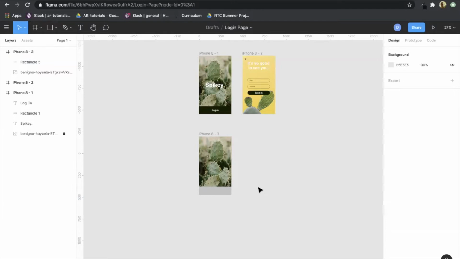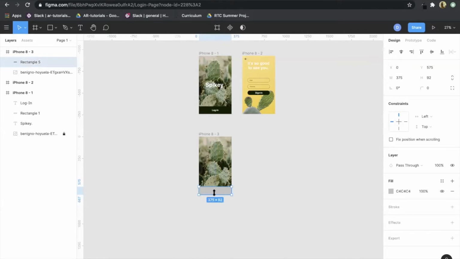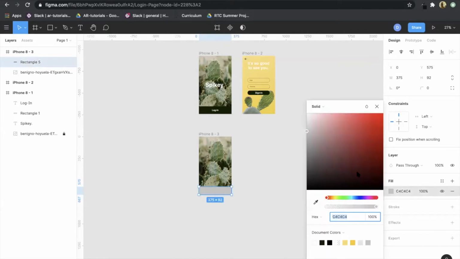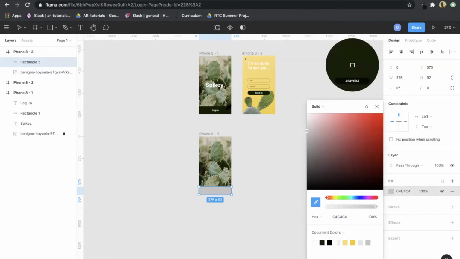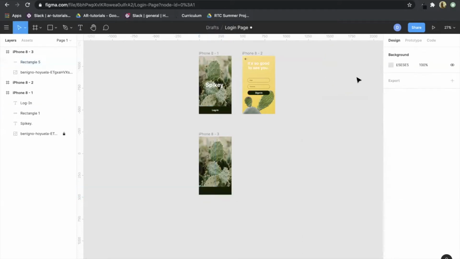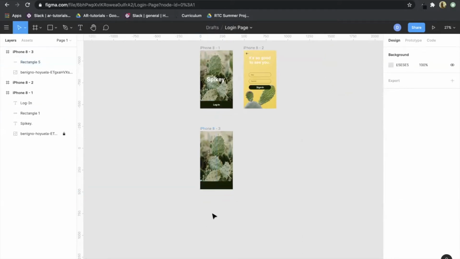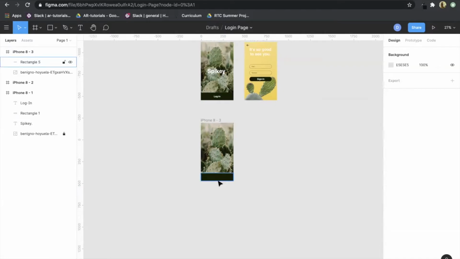Cool. So now I have a rectangle on the bottom of the page that can act like a button or look like a button. So I could leave it as is right now, but it just doesn't fit the scheme of the page itself. I feel like I should make this button colorful. I should add a color to it. So I'm going to select it, go to fill, and select a color. You could choose whatever color you would like, whatever color fits the idea of your design. I'm just going to go ahead and use the eyedropper tool and select this color up here, just because I know how it looks.